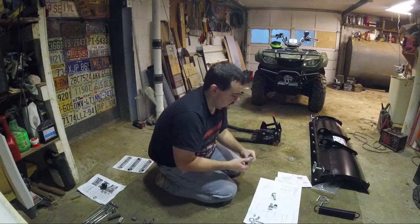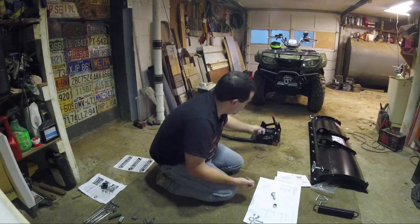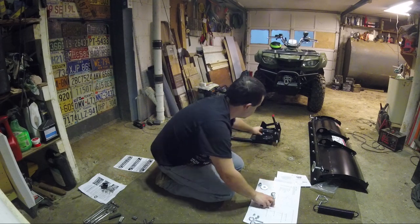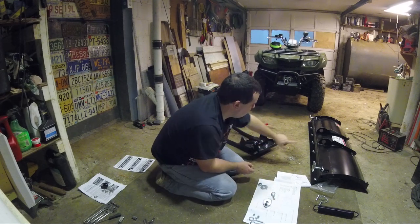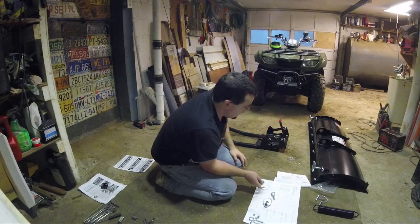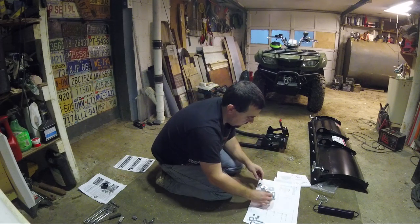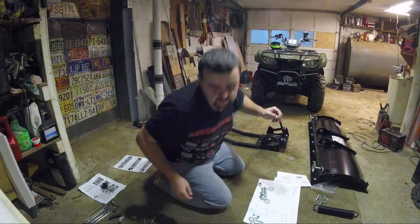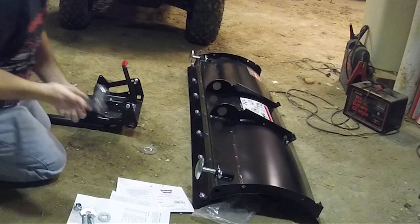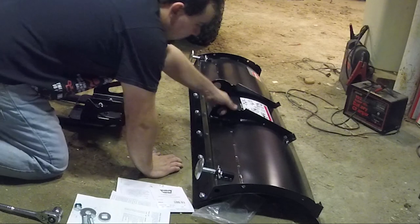Okay. So these go in the circle holes over there. This goes on the outside, bolt on the inside, like that, on both sides. We have to align the blade with it, put the bolt through, put this guy through, then put the washer on the outside. Let me get the correct size for this. This is a 24, and now we should be able to align this guy up.